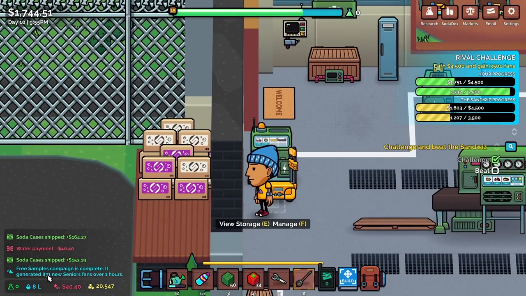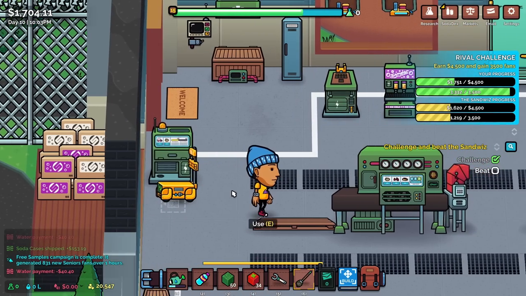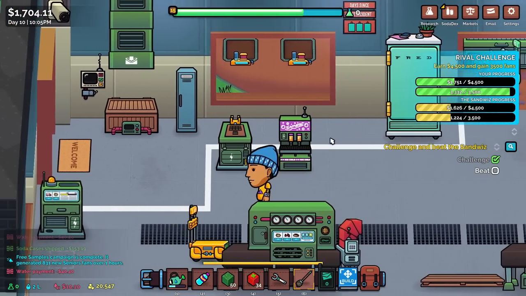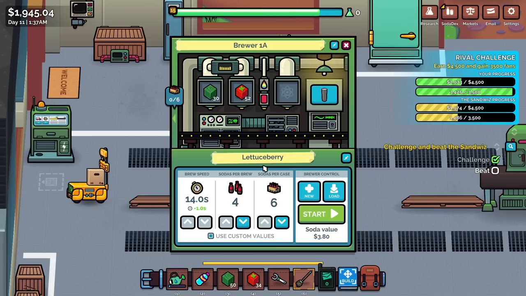And we got 800, and 31 new senior fans over the 1 hour that it ran. That's really good. Paid out for some water, that's okay. Right, I think we can just sit and wait for a while until we get a new research point. Oh dear, right, okay.